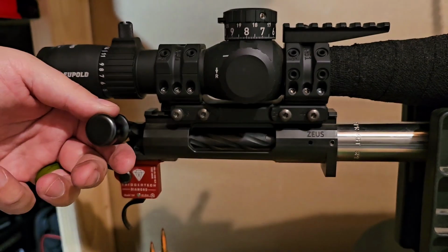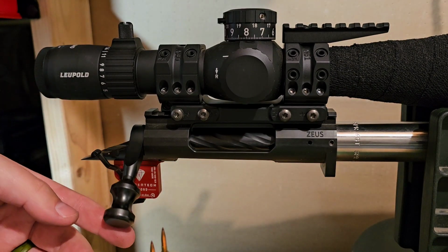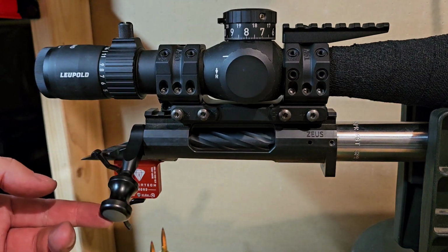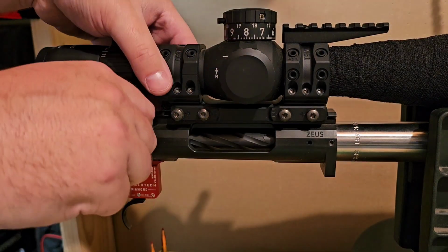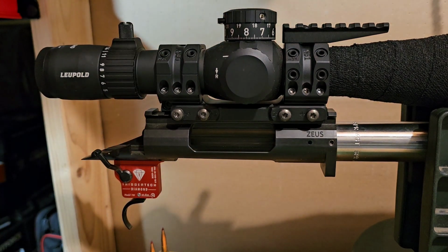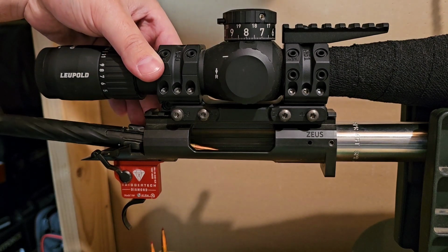Put in one more here, bump this one down 1/1000th. So this one will close. Might not be able to tell on camera, but there's just a touch of pressure. I can feel it with my finger. It's very noticeable if you're here doing it in person. So I will bump it down one more thousandth from there, and we should be all set.